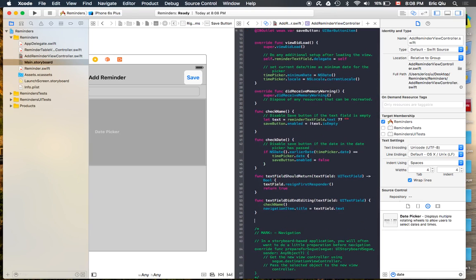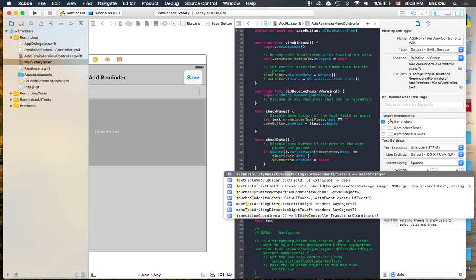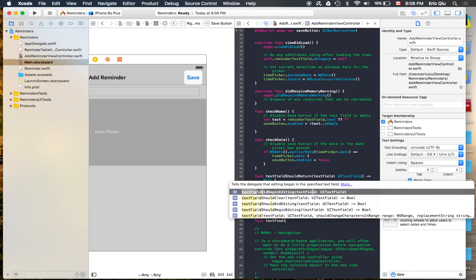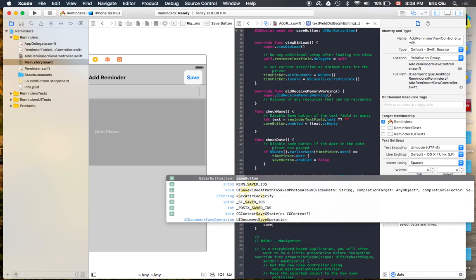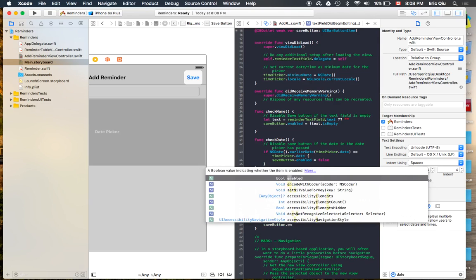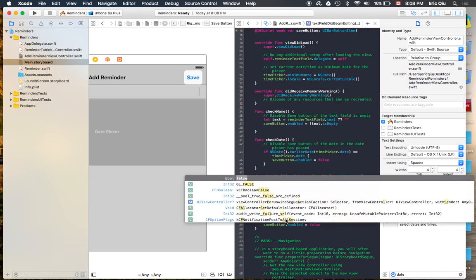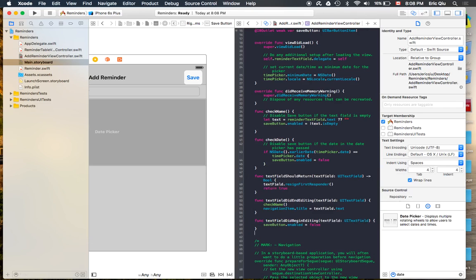What else? Okay, func text field did begin editing. So if they start typing in the text field, we'll disable the save button. Okay.